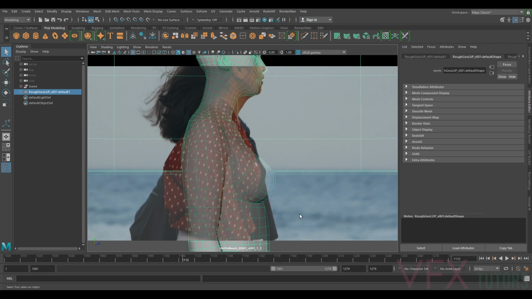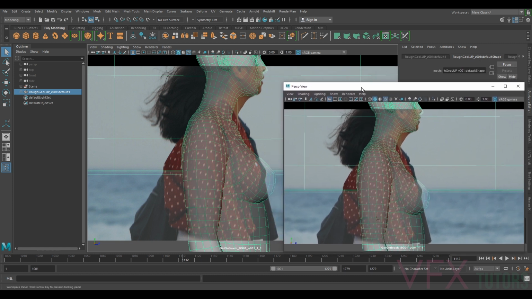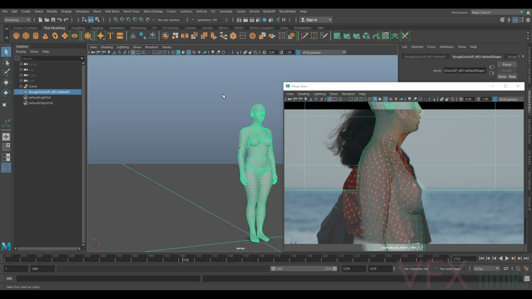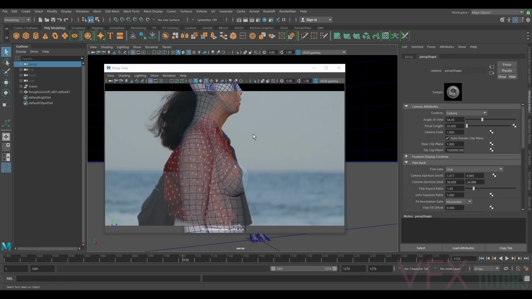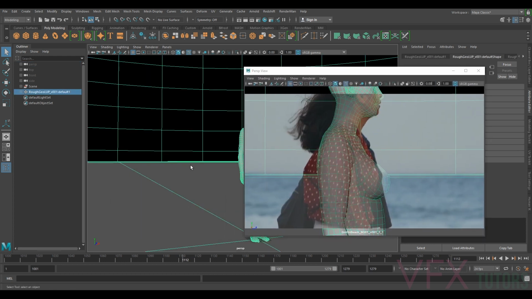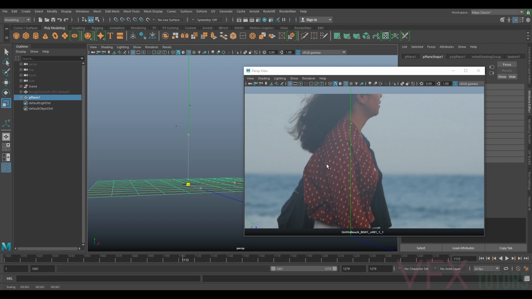We can't really see much geometry, so what I'm going to actually do, if I go panels, tear off a copy, because we're going to have to use a similar method to what we do with body tracker by making our sort of key positions. Just go to panels, perspective. I'm going to change my clipping plane on that one as well. So I'm just going to hide that for a second. I'm going to make a ground plane again. Just can't really see much on this one. I'm just going to scale it.